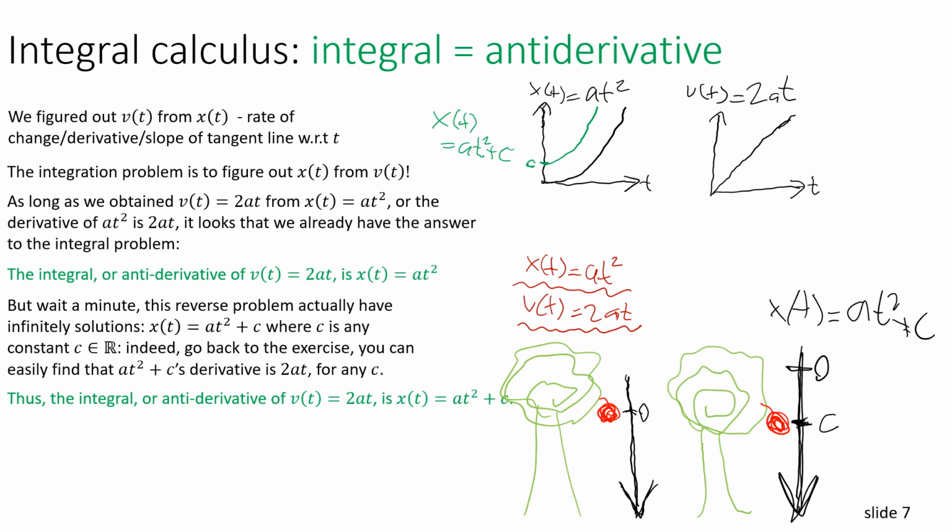Now, you see here the derivatives of the displacements are the same regardless of c. That is what I mean when you do integrals, you might end up with infinite solutions. If you want a specific solution, you have to have a fixed initial condition. The best thing to do is just let c equal 0. Just set your origin to 0, which is the neatest and most convenient thing you can do.